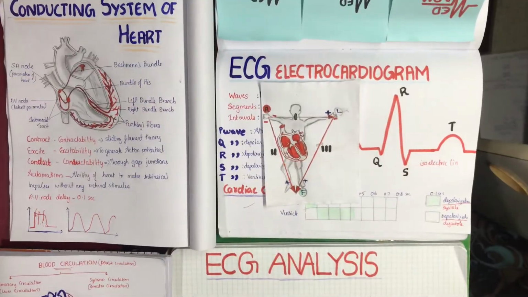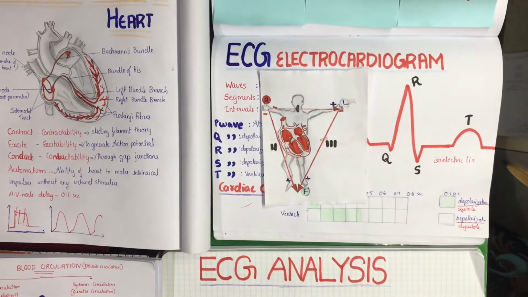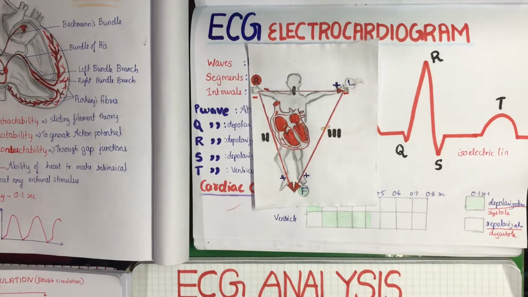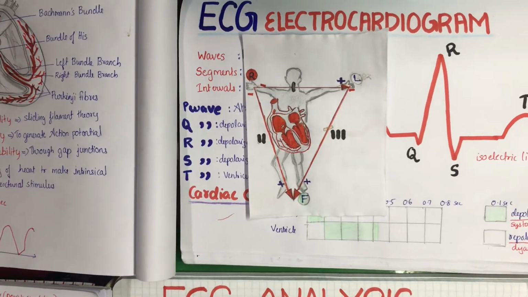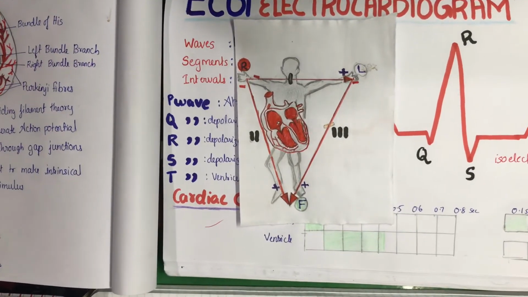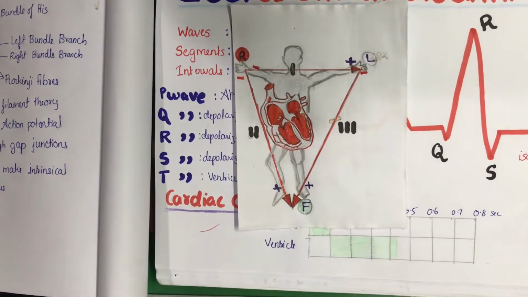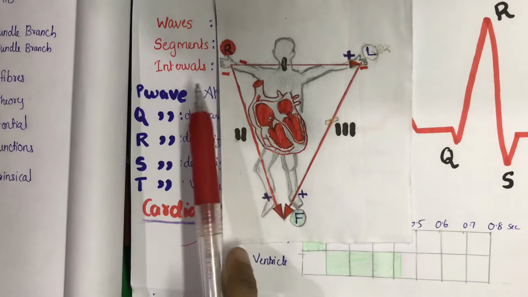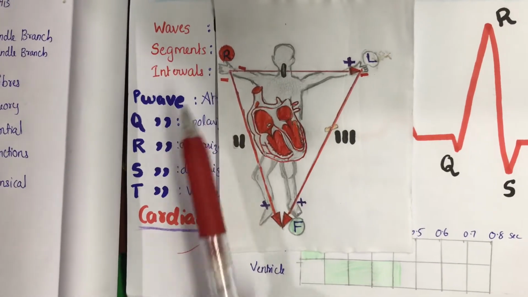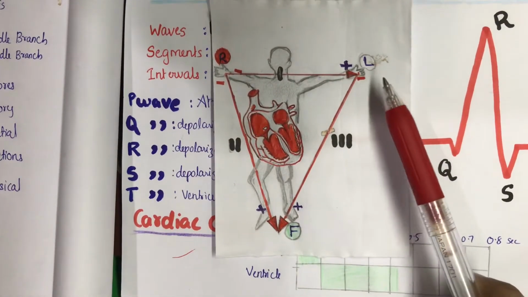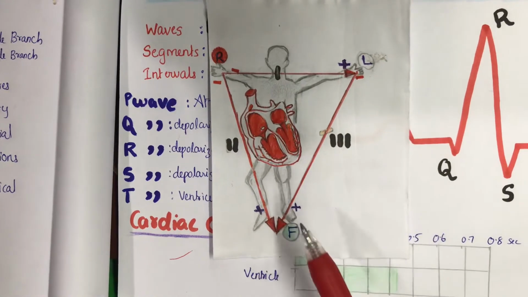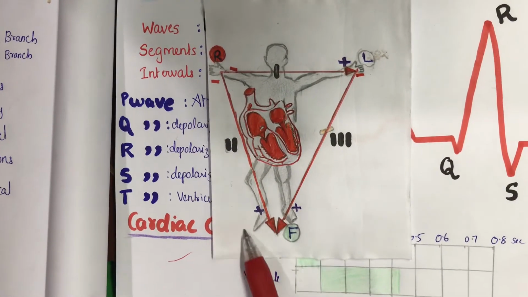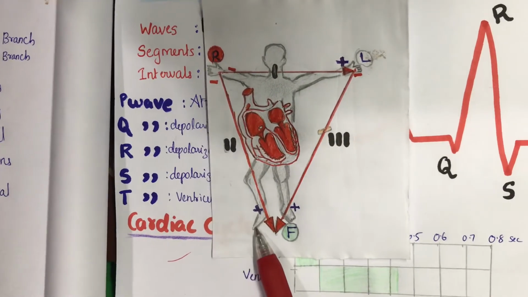So how do we take an ECG? For taking an ECG, we need some electrodes. There are two types of electrodes, chest leads and the standard leads. Now I will tell you about the standard leads. First, there are mainly 4 standard leads. On the right arm, one electrode should be placed. On the left arm, one electrode should be placed. And on the left foot, one electrode should be placed. And also on the right foot, we have to place an electrode.